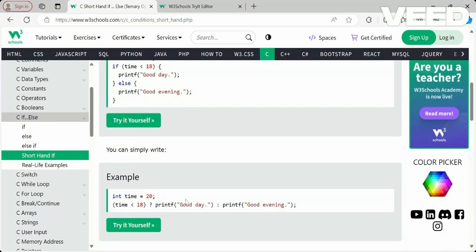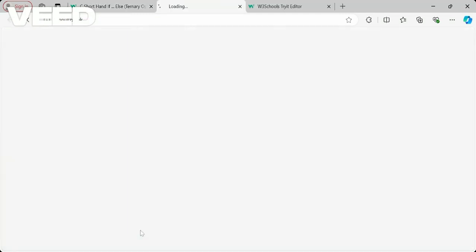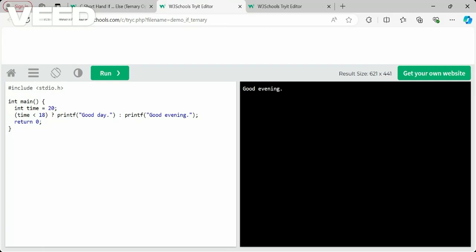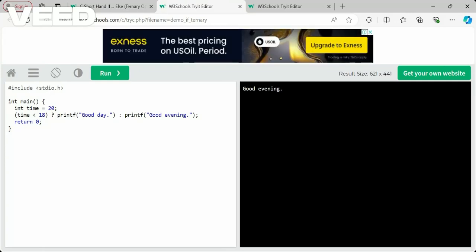And if it is true, "good day" will get printed. If it is false, "good evening" will get printed. So that is what is going to be printed. For example, if it is not a printing case and you are getting one variable, then we can store it in a variable so that we can print it later. So like that also we can do. As this is a printing statement, there is no need to have a variable there. Otherwise we will be having a variable.